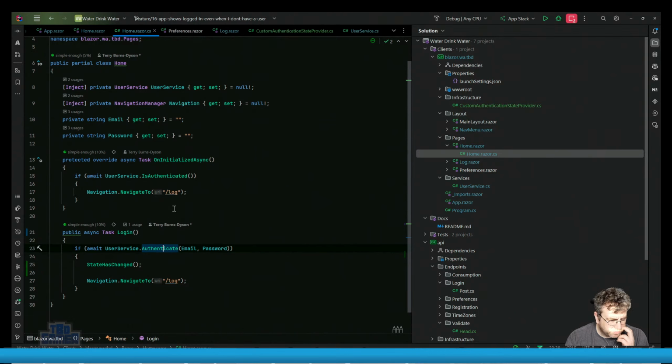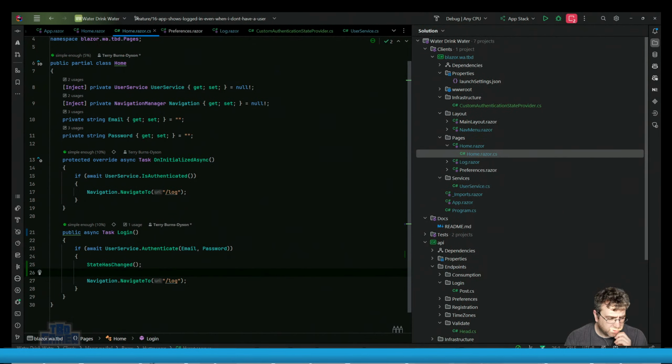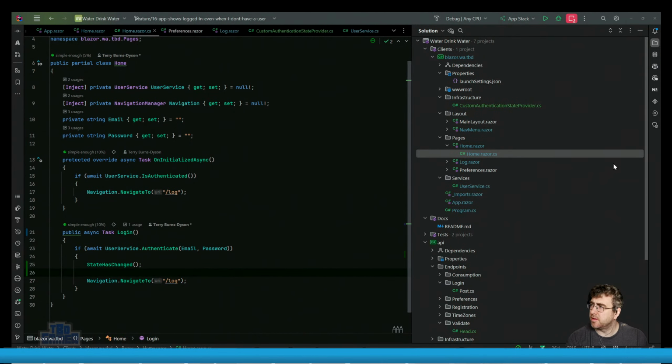Login's still working, which is okay. And navigate to log works, but then the authentication state hasn't changed, right? So the screen isn't drawing what it needs to do. So let's have a look.